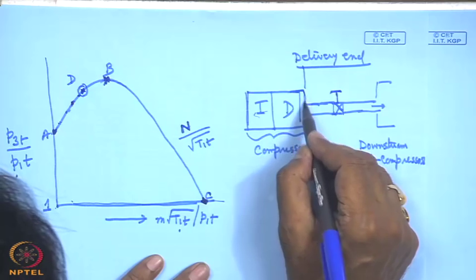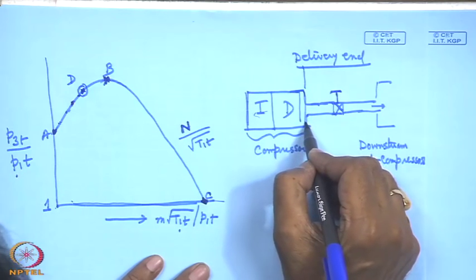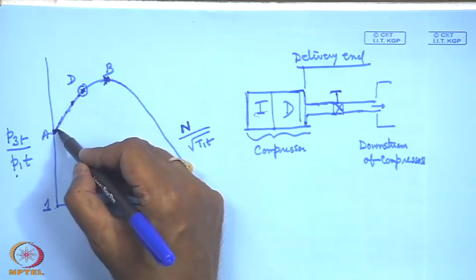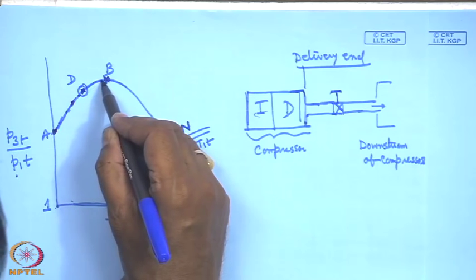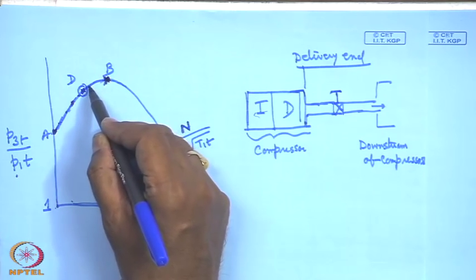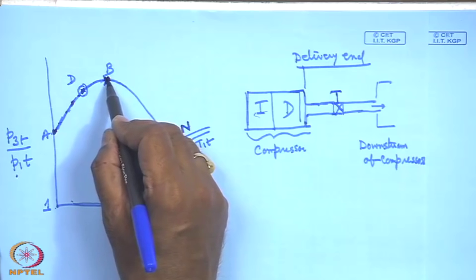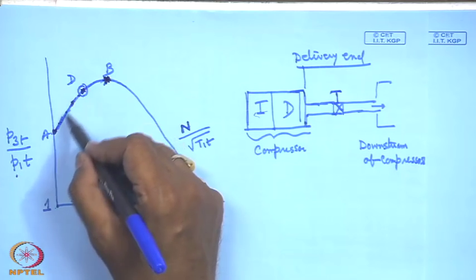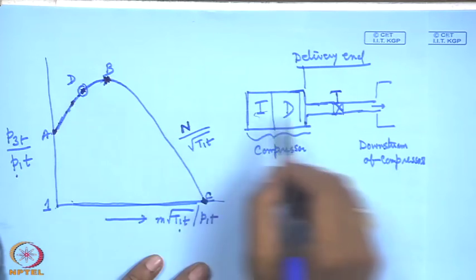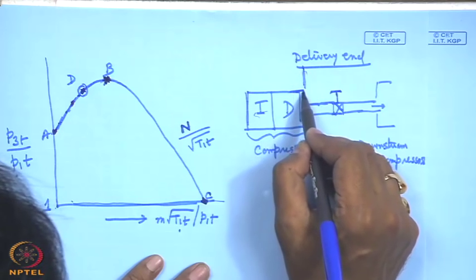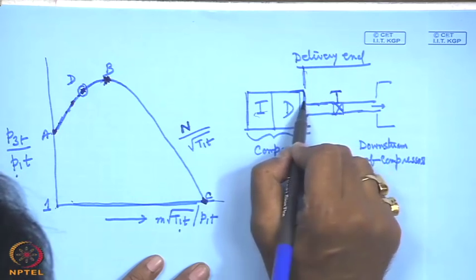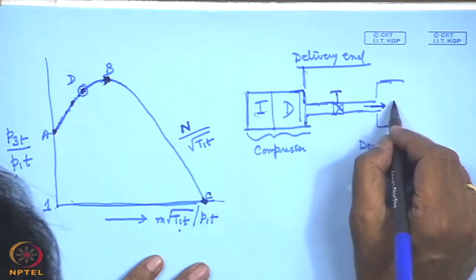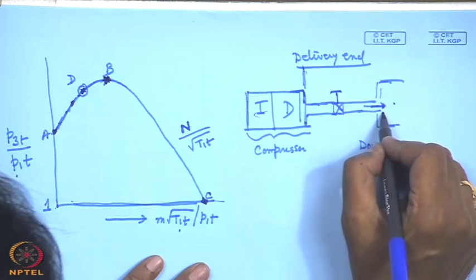So therefore the delivery pressure will fall immediately. Now you see again that this part of the curve is such that initially it is very steep, then finally it becomes flat, as happens for a curve which has a maximum, because the gradient has to be zero there. So if this point is a little bit on the steeper side of the curve, then this pressure falls rapidly. So the delivery end pressure falls rapidly, while due to the reduced mass flow rate, the downstream side where this compressor is delivering air doesn't fall that rapidly.